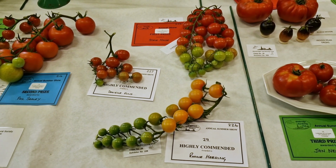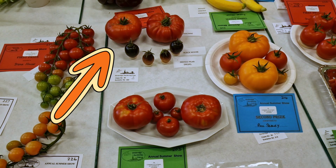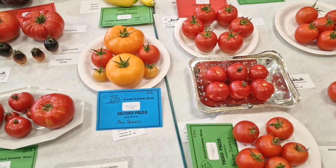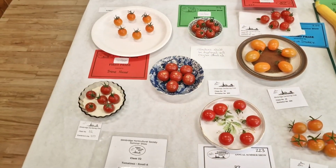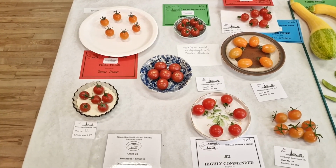Coming up, the Digwell Green Fingers viewers poll. 2 each of 3 different varieties of tomatoes, and you all plumped for different varieties. And I got first place. 6 tomatoes of over 3.5 centimetres. And 6 of under 3.5 centimetres. Some different tomatoes there.